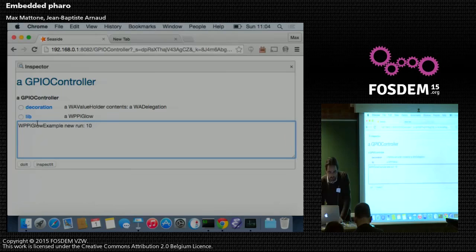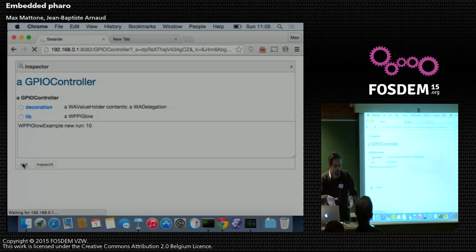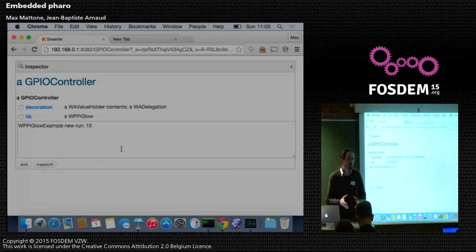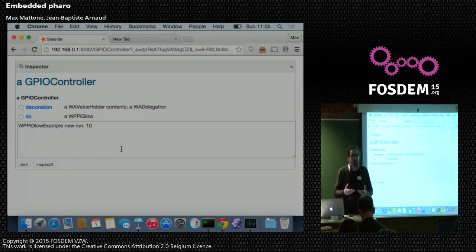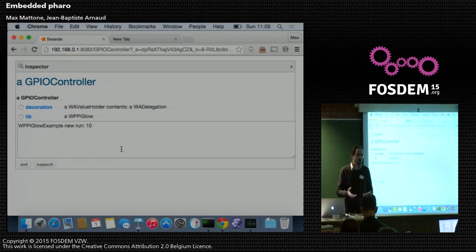So here, for example, if I try to run an example of the wiringPi binding, I can execute it, and it's automatically doing this nice little thing with the LEDs. This is a full dynamic environment. It's very cool to bring this kind of coding on the Raspberry Pi, because it brings live coding with robotics quite easily, and it can make the life of robotic developers way easier.